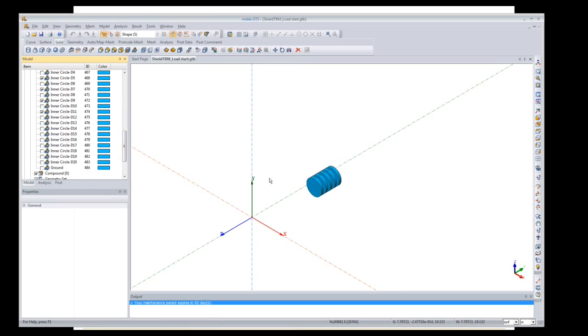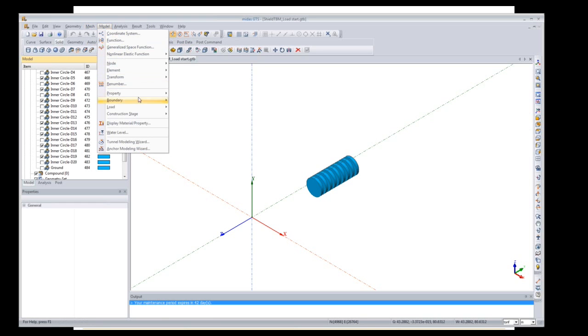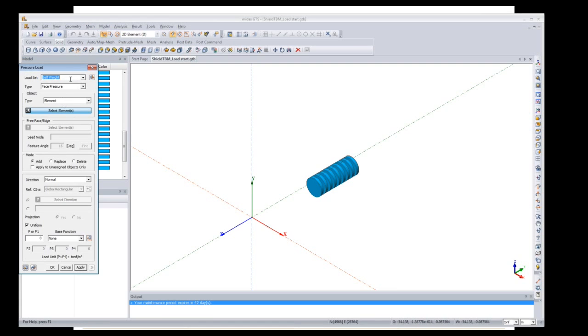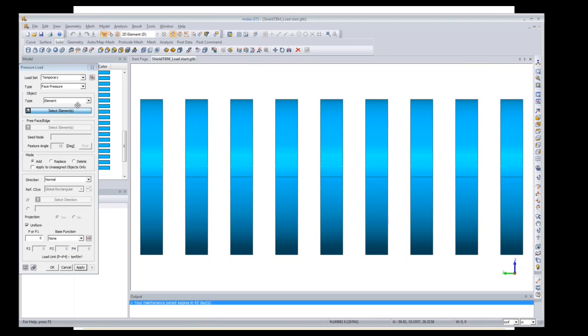These are based on the length of the excavation that I want to go, the increments 17 and 19. So say I've activated these members, and then I'll go to model, load, and select pressure loads, and here I'll enter the name as temporary, and I'll just go to the left view here so you can see them more clearly.